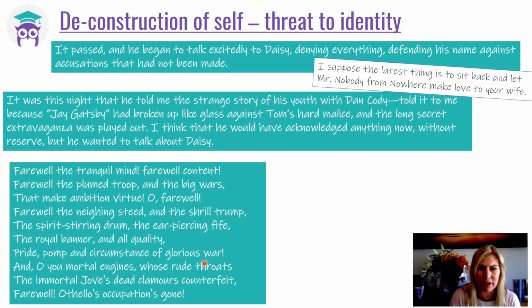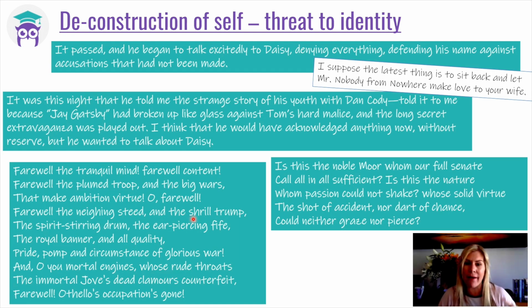We've got the anaphoric construction of these exclamative sentences with a repetition of "farewell." And you can also say that across a few lines you've got anadiplosis, because you've got "farewell" at the top, and "farewell" at the bottom. And then if you notice, almost all of the semantic field of war is pre-modified by adjectives to do with excitement, sound and the visuals. It's all about, like I said, the show of war, the appearance of war. All of that, his identity is gone.